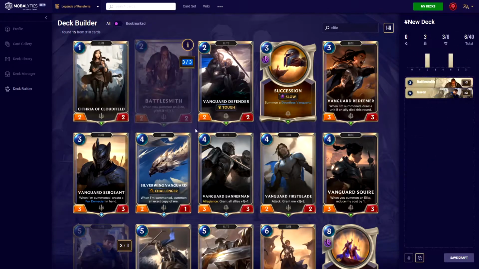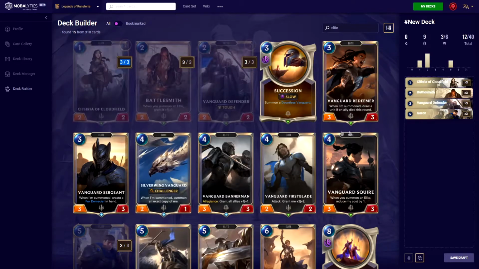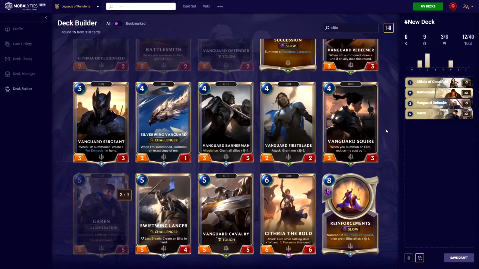So we're going to add 3 Battlesmiths because it is a central part of the deck itself. We're going to add 3 Vanguard Defenders and 3 Cithrias of Cloudfield, and that will just fully cover our early game. If we end up with a Battlesmith and Cithria in our hand on turn 1, you are looking great. Beyond that, we have more freedom.